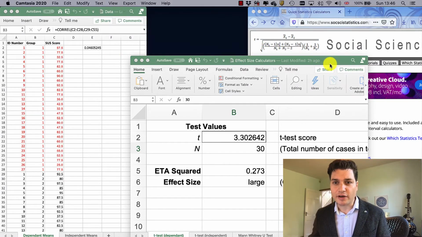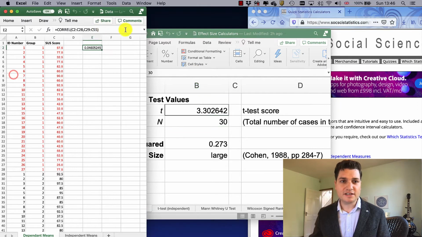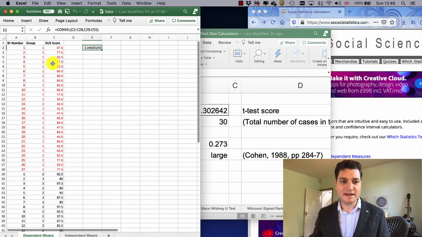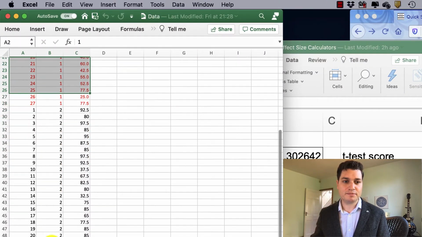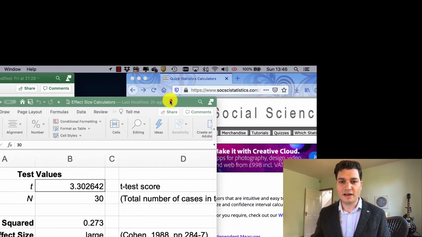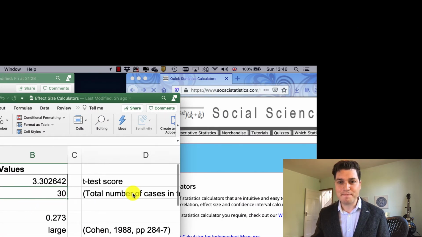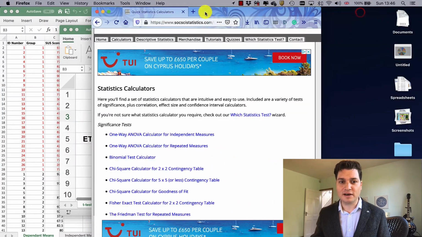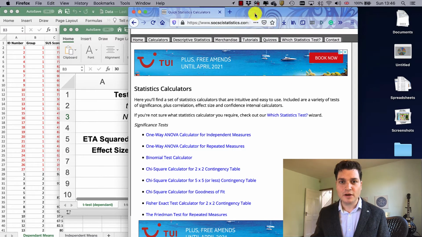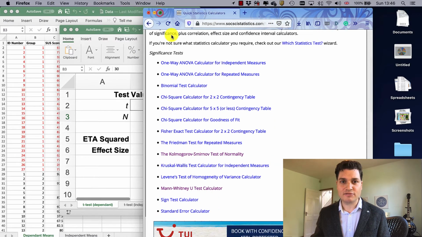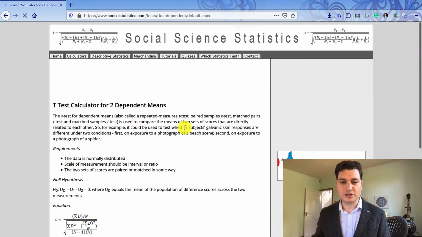Okay, so I've got a few tabs open on my desktop. I'm going to go through what I've got. First, I've got some data which I want to analyze for dependent means. You see here there's two groups of data. Over here in the middle, I've got my effect size calculator, which I've chosen the dependent tab for again. And over here, my favorite part is the online stats calculator. So let's open this up right away. We're doing a dependent means t-test, so we're going to choose this one.